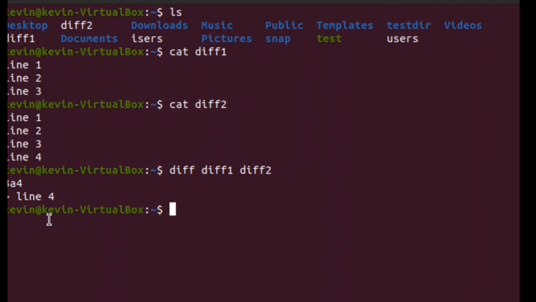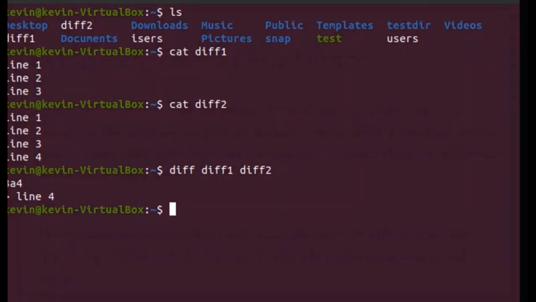Now at first it seems like that's not very helpful, but when we're running code, that's actually going to be very useful. It's going to tell us in this first file, something is different after that third line. We need to add a line to make it the same. So if I had a very long script or long file of code in both files, and it tells me after line 3 you need to add a fourth line to make it the same as the second file, that'd be very helpful. I could go to my first file, look at line 3, go to my second file, look at line 4, and see what the difference is, and be able to make them similar. This is helpful for debugging or troubleshooting when writing code.